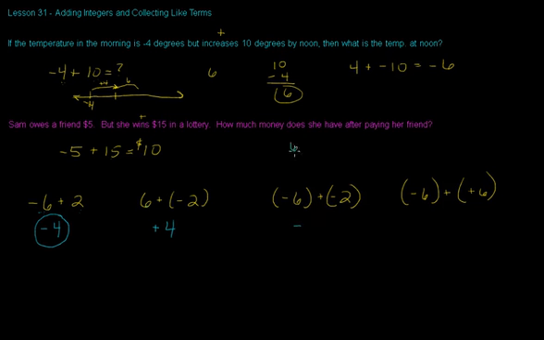Now, if they have the same sign, we're adding, and it's going to be negative or positive. So if we did 6 plus 2, we all know that would be 8. Well, -6 plus a -2 would be -8. Now you have -6 plus a +6. Well, they're the same, just on different sides. So that's going to be 0. They cancel each other out. You should be good at this by now after last year.